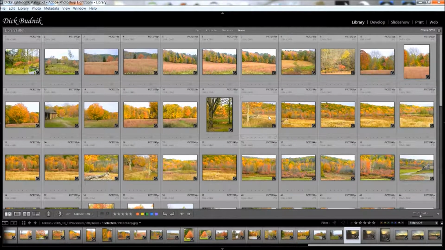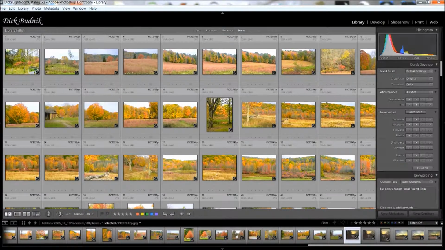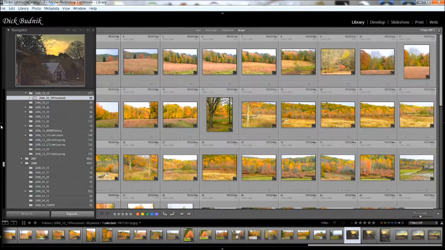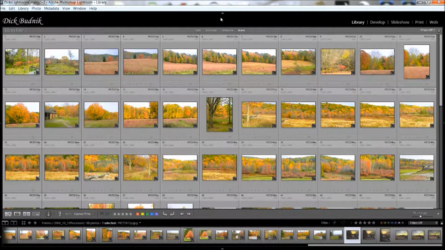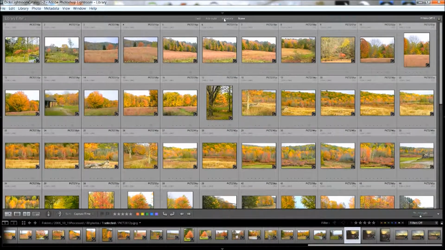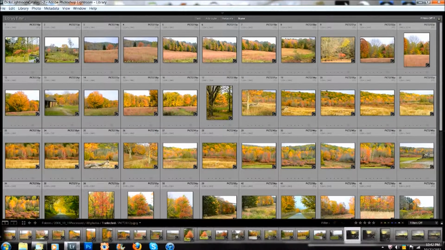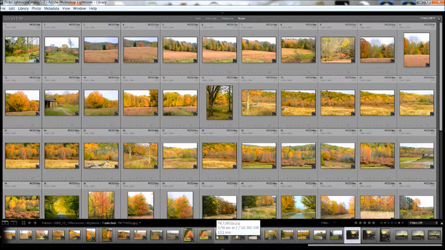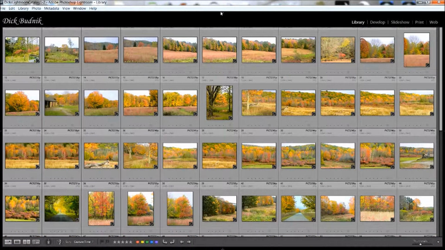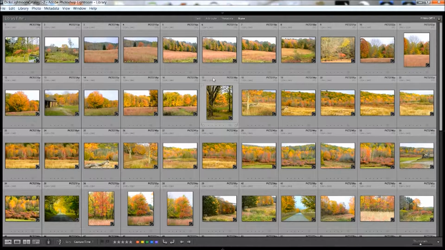And if you want to bring the panel back, all you have to do is move your cursor over it, similar to what we do in Faststone, and the menu flies out so you can use it temporarily. Same thing over here. And if we want, we can get rid of the one up on top. There's a little triangle up here to give us a little more room, and there's a triangle at the bottom to give us a little more room. Again, we can move our cursor down and bring back the thumbnail strip, and go up to the top and bring back the controls that are up on top. So this gives you enough room to work with.